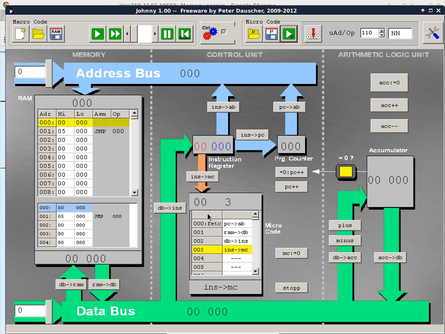Because what is the instruction? What is the high portion of the instruction register right now? 0. Okay, how do we find the beginning of the microcode corresponding to the instruction output 0? Multiply that by 10, right? What is 0 times 10? 0. So location 0. It's going to do this all over again. Did I change the program counter at all? No. So that's why this is an infinite loop without using the jump instruction.